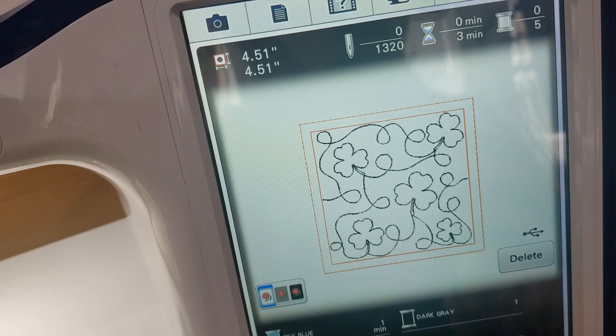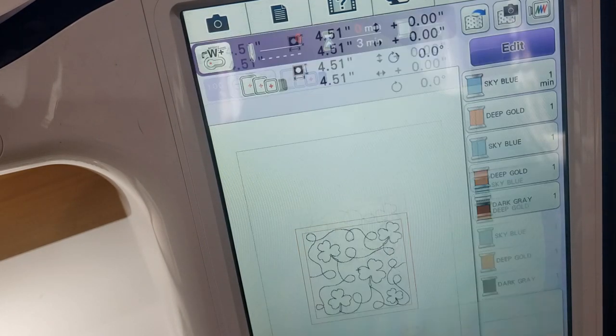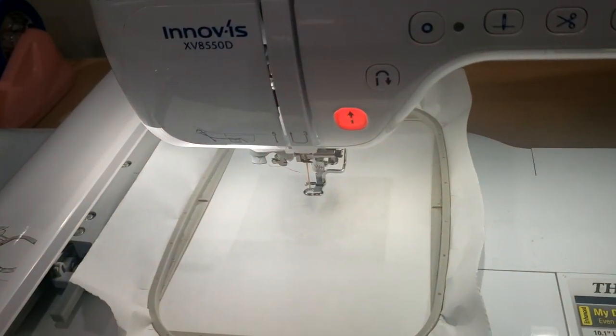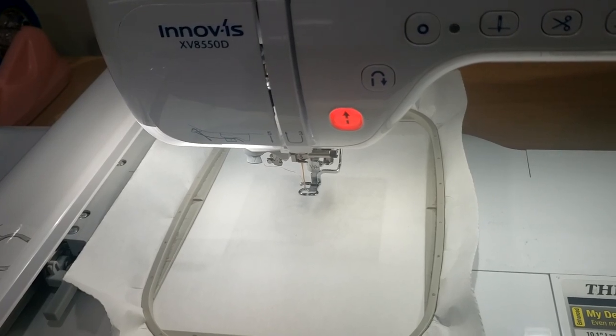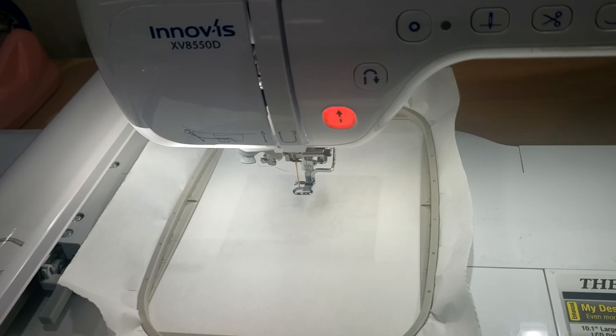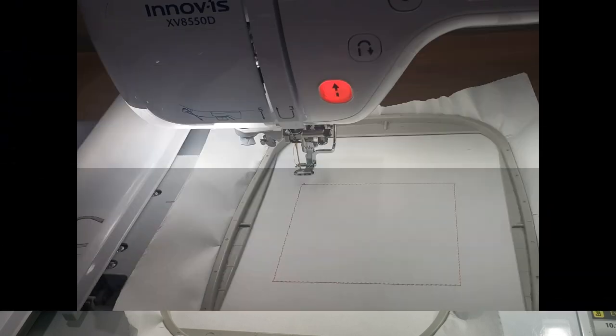So I'm going to use this shamrock one, and I am going to go ahead and set. Just like how we do all before, you're going to do the first few steps where you do the placement for the batting and then the tack down and the trim. And I'm going to go ahead and fast forward through that part and then get to the quilting so that I can show you how to line it up.